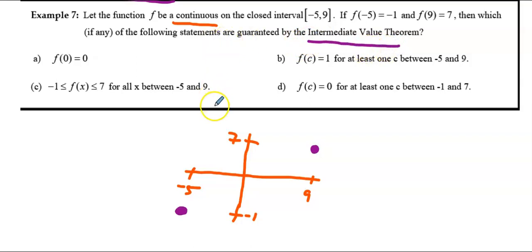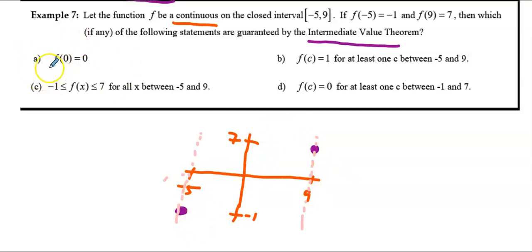All right, so let's look at them. So all I know right now, if this is the IVT theorem, is that I cannot get out of this range. I can't come over here and then come back around, right? Because that's going to make the vertical line test fail. So I know I'm in the interval from negative 5 to 9. But remember, I can go up and down as long as I'm inside the house.